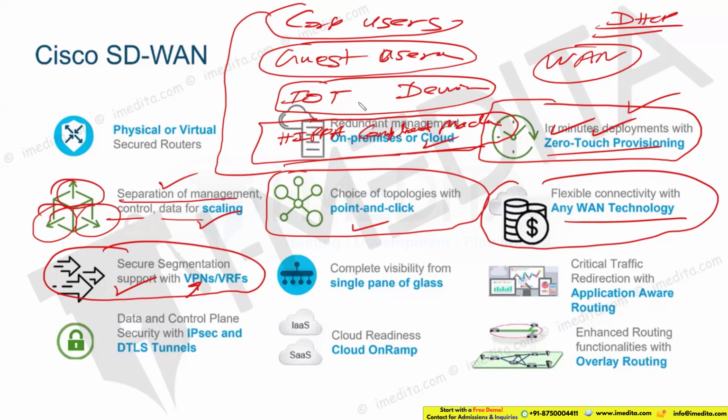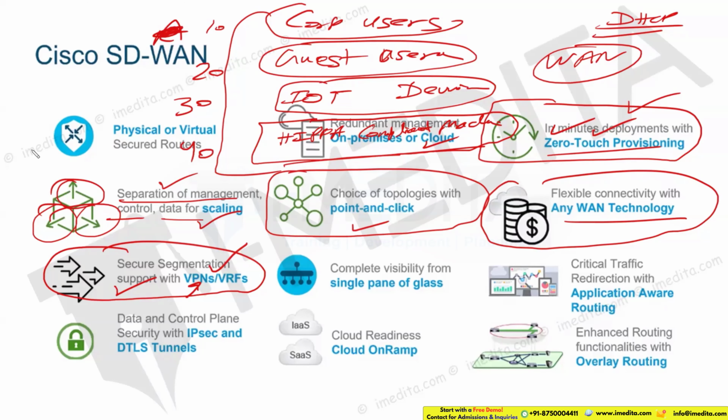Now, would you use different hardware for each one of them? No. In Cisco SD-WAN, you can create VPNs, also known as VRFs. In Cisco SD-WAN, we cannot create the VPNs or VRFs using names. We cannot use alphabets, but we can use numbers. Like we can have VRF 10 for corporate users, VRF 20 for guest users, VRF 30 for IoT devices, VRF 40 for HIPAA compliant devices, the HIPAA compliant network. So we can have different VRFs for different types of network.